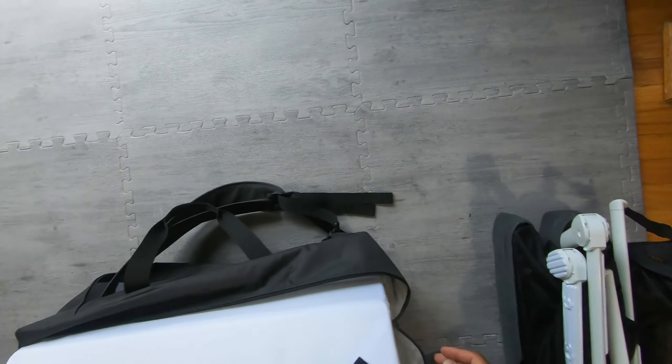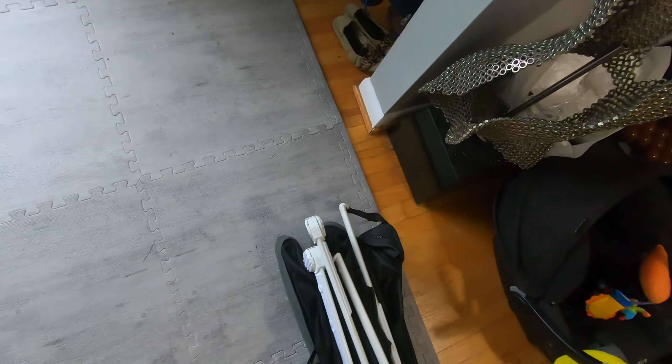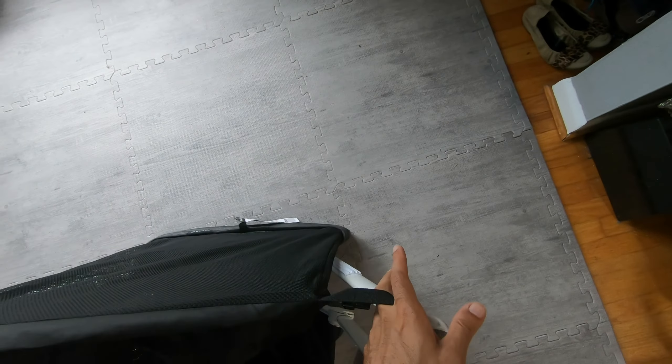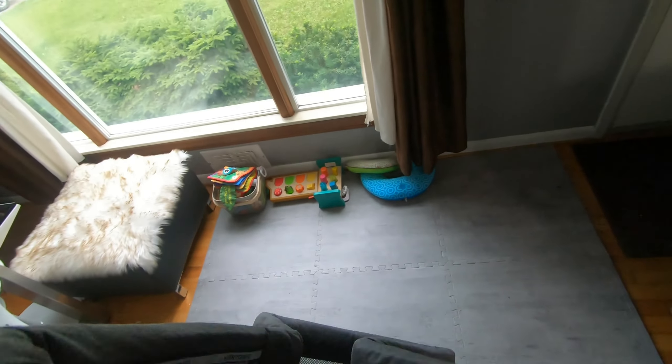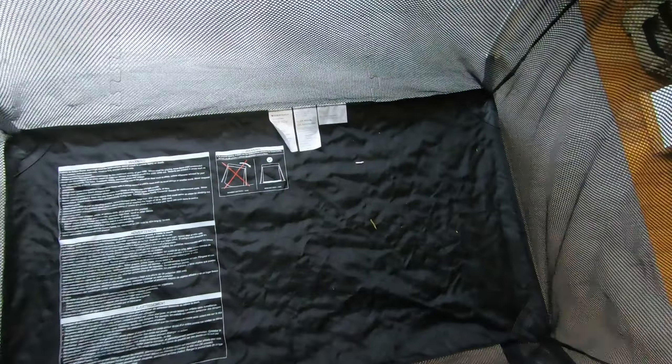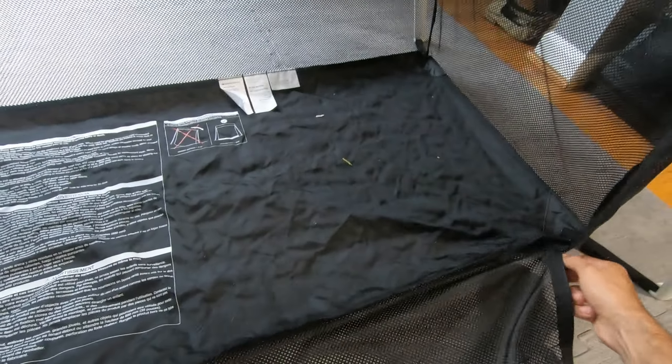In the bag you've got the mattress wrapped around kind of like a taco. Start by grabbing everything else in the center and set that aside. Move the mattress out of the way and you're just going to open up these spider legs, flip it over, and it basically opens itself to be honest. Then stretch the legs out all the way.